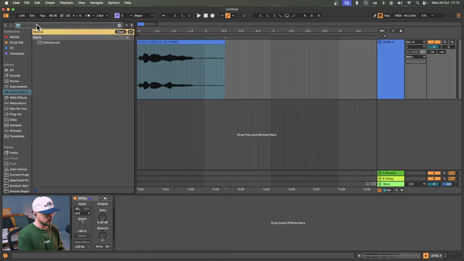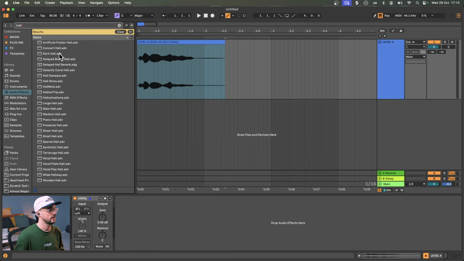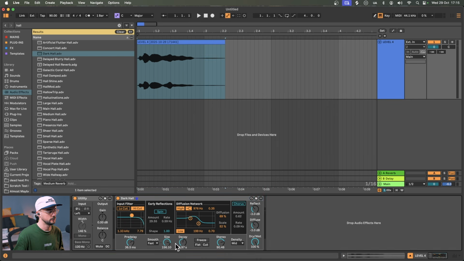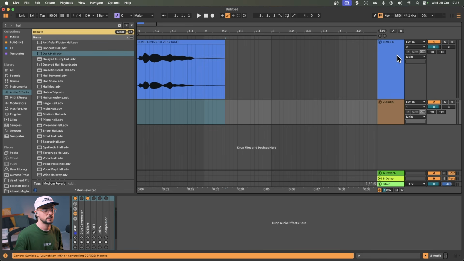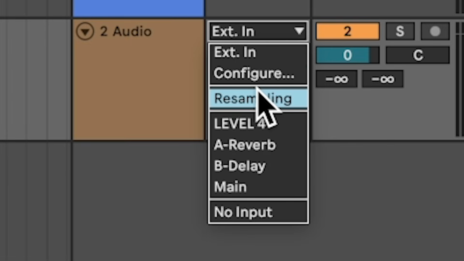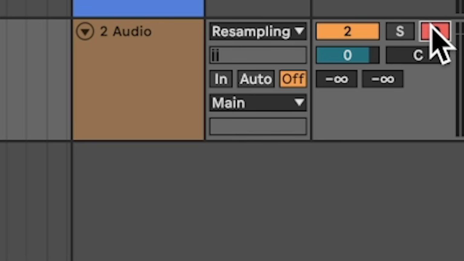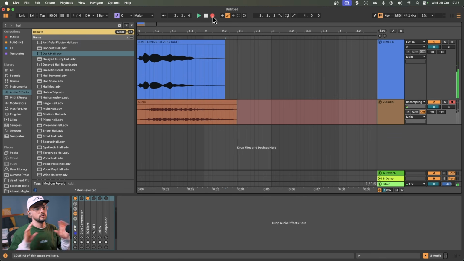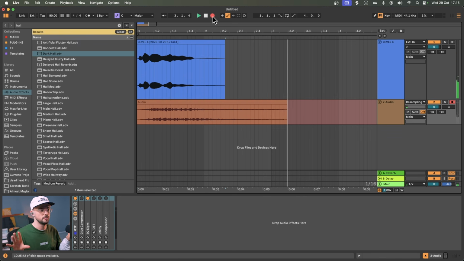Now I'm going to add a ton of reverb. I'm going to choose that dark hall preset, maybe up the high cut a little bit, really up my decay for many, many seconds, pull down my size a little bit, and create a new track. Command T to create a new track if you're on Mac, set it to resample, and then record in. We get this lovely reverbious sound, and we get the breath in there as well.